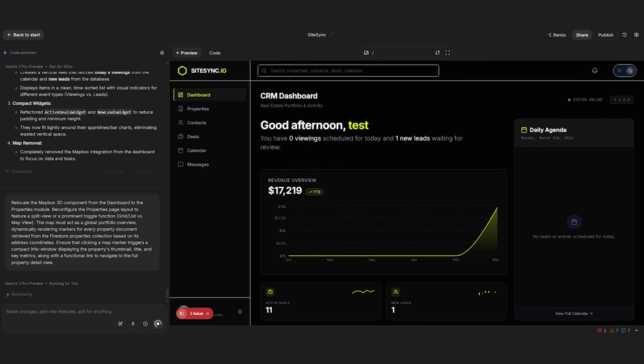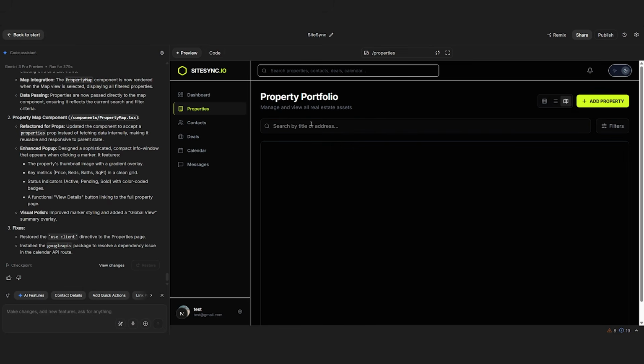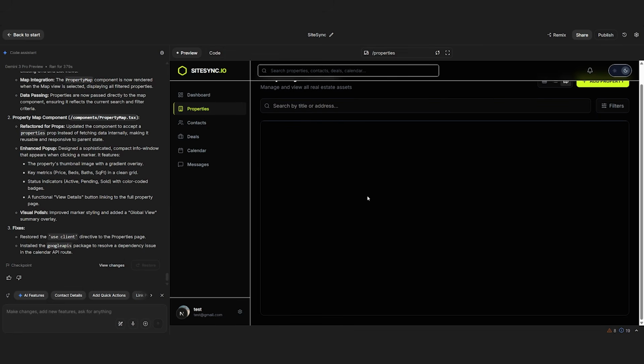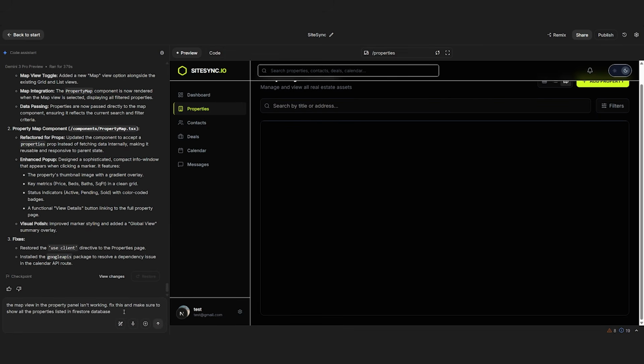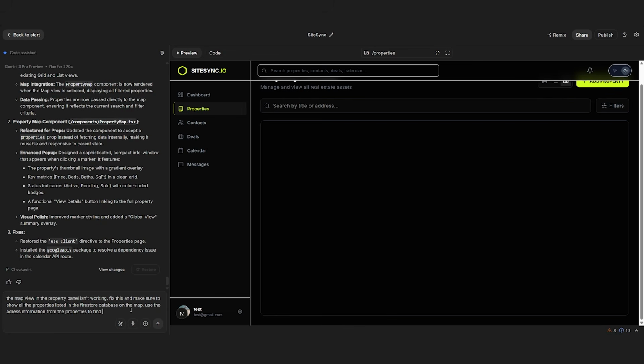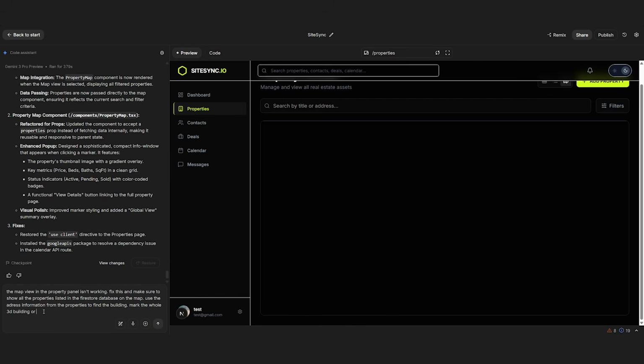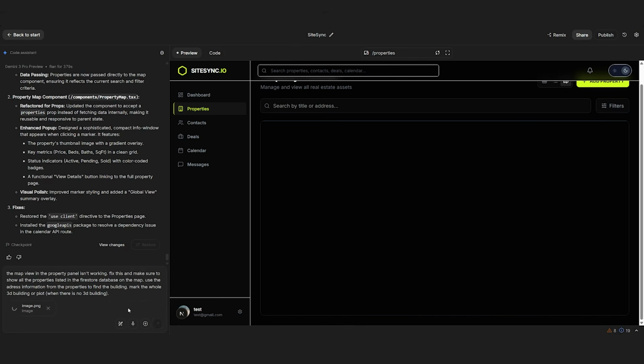We push a few more adjustments to the calendar. After a few tweaks, the dashboard is starting to look really interesting. The map should be visible in the property area right now, but we see nothing. Let's debug it again. Sometimes in AI Studio, you can just upload reference images to make it crystal clear what your goal is. Thanks to Gemini, this actually works incredibly well and reliably.